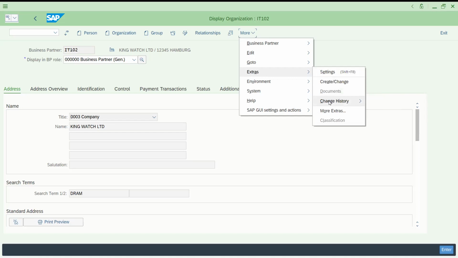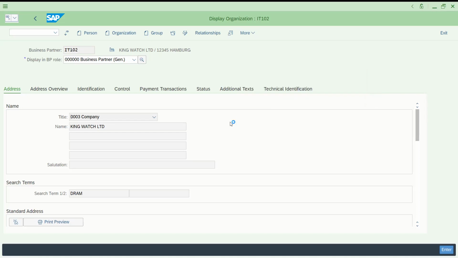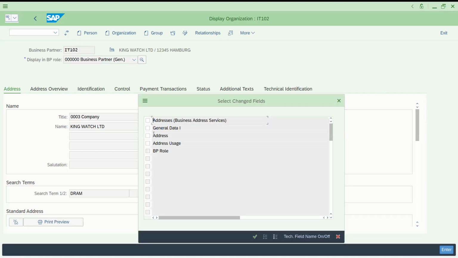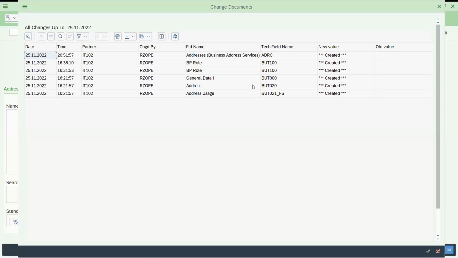So change history, you can find for this partner what all the changes were done. Okay, so address, you can select this. I haven't done any changes, so you can select this, and if you press enter, we can see the changes. See, currently this has been created, right? So the table, the technical name for roles.